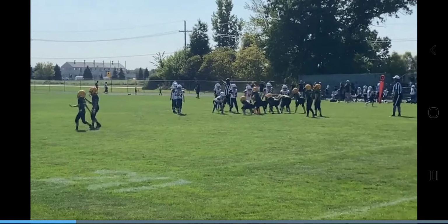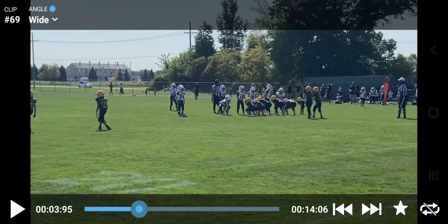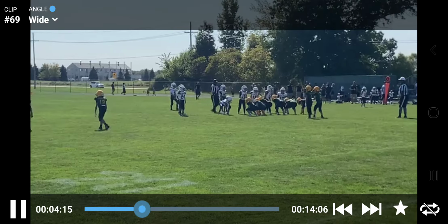Now here's the formation. You got two wide receivers out here. So my outside linebacker for that side would be Liam. You would have to come all the way out and line up straight over top of number 12. South Lion didn't do that, and number 24 is still staying inside. Could have had an interception. Line up, come all the way out, line up straight over him.